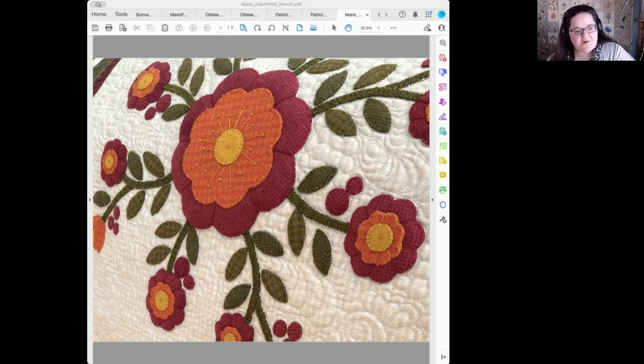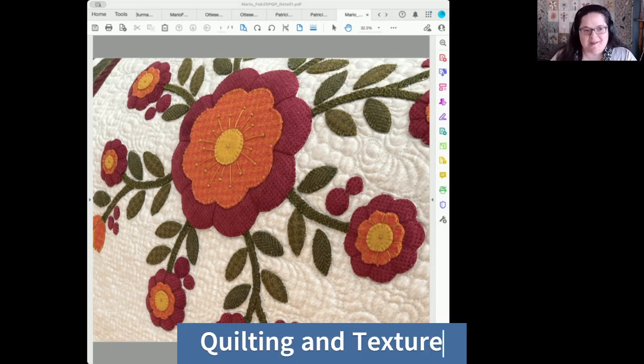Mario, we've got a question. Connie C says, did you hand quilt it? And I know you didn't, because I've seen it in person. Your quilting is just stupendous on this. And the texture, you talk about texture, this puffs up off the background and is just beautiful. And that's why I put up a detail photo. Can you guys see that now? So you can really see the texture of this. So do you want to talk about the quilting a little bit?